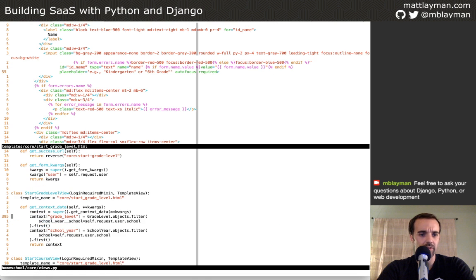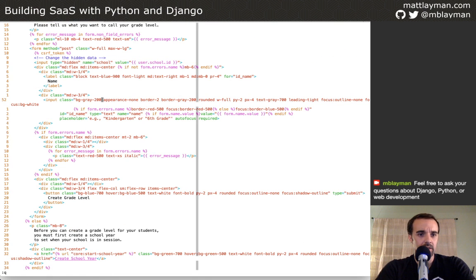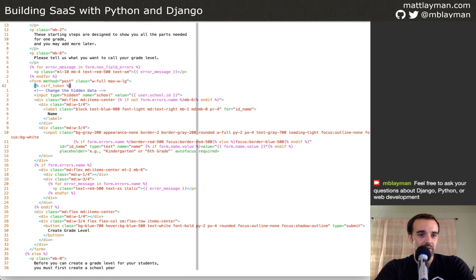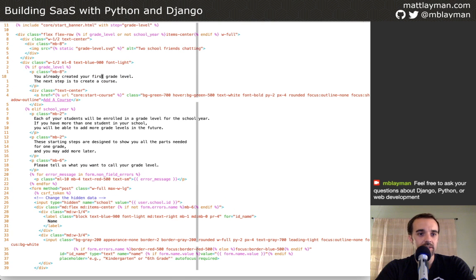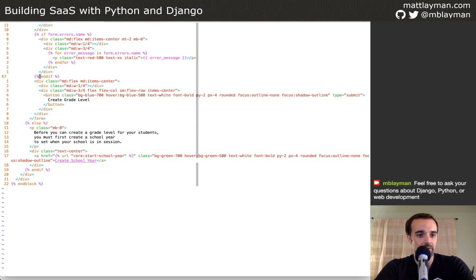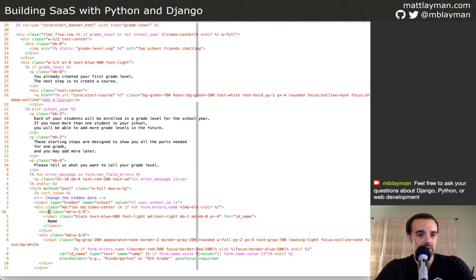Let's close the test for a minute, and let's close the other file for a minute. I did put myself a little note in here about what to do next. This is where I left off, in the form, and I didn't even realize it. So we've got this if and else if statement, and then there's an else clause at the bottom here in the template.